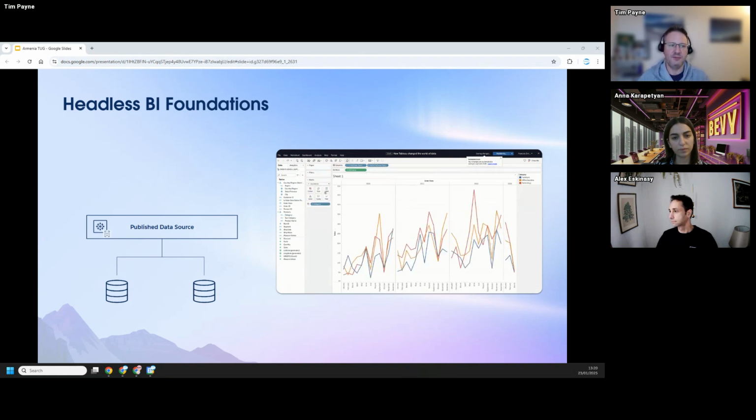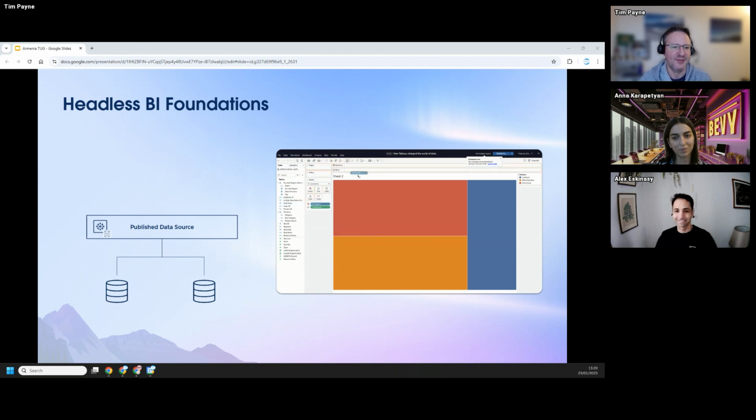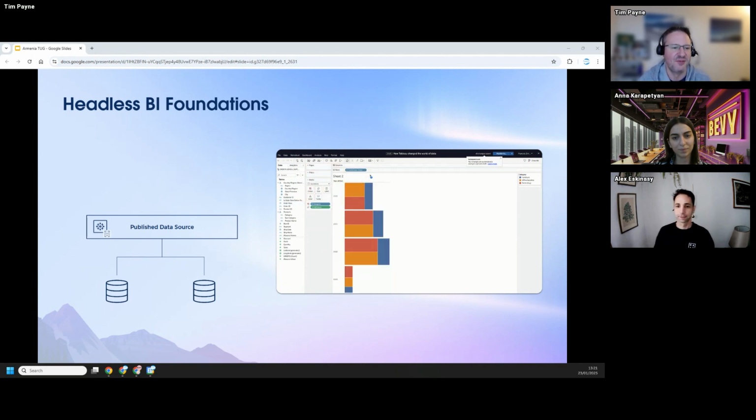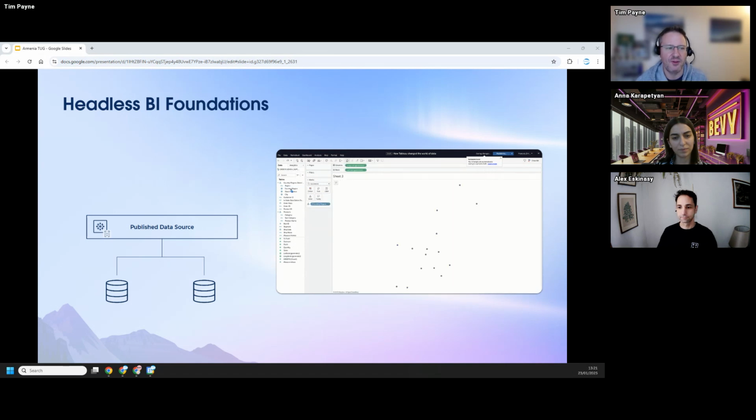Now, I'm sure at some point you've heard of Tableau's secret sauce called VizQL. What is VizQL? I don't have time in this session to talk about the specifics of what VizQL is, but it's basically this power that we're talking about.